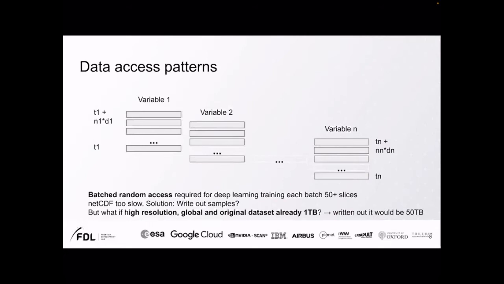But if you go to even higher resolutions, and let's say my data set is already 10 terabytes, then I have to write 500 terabytes into a bucket. And if I have to rewrite this because I want a different sample structure, for example, that can get quite bad. Also, in the bucket, we don't have sequential access, which can also be bad for research purposes. On the other hand, some other people were just rewriting everything into an HDF data set. And here, you can't write it into a bucket. You need to keep it on an SSD, but SSDs also tend to have a limited maximum volume. So that might also not scale.